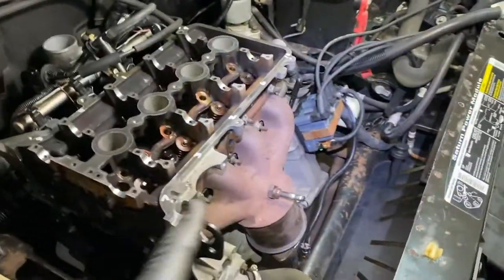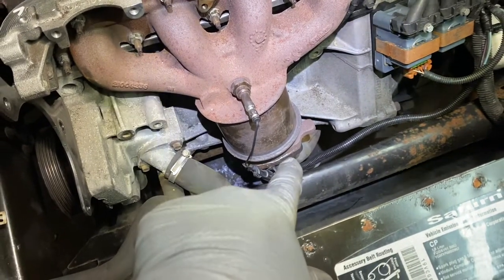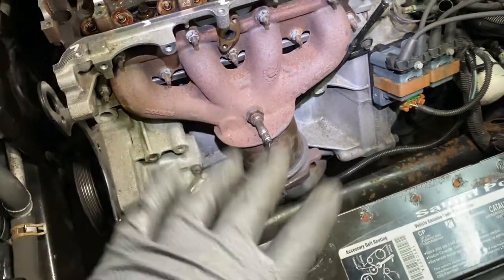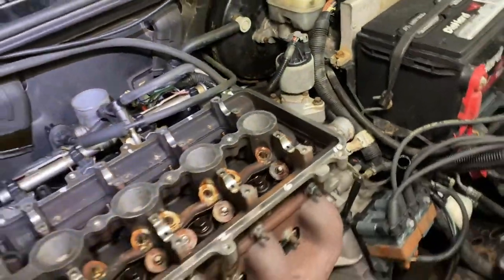So I put the exhaust manifold on. Use a new gasket. I put the exhaust flange down there on, also a new gasket. Those are three 13s, and these are all 13s. Okay, button that up. I put the EGR back on there, new gasket, 210 millimeters over there.